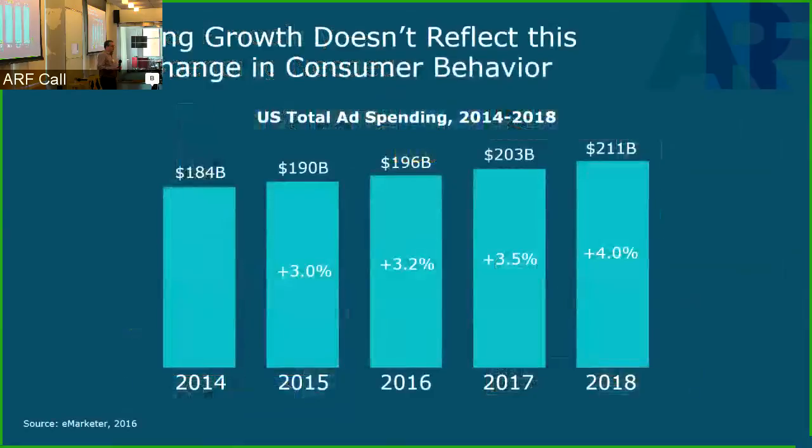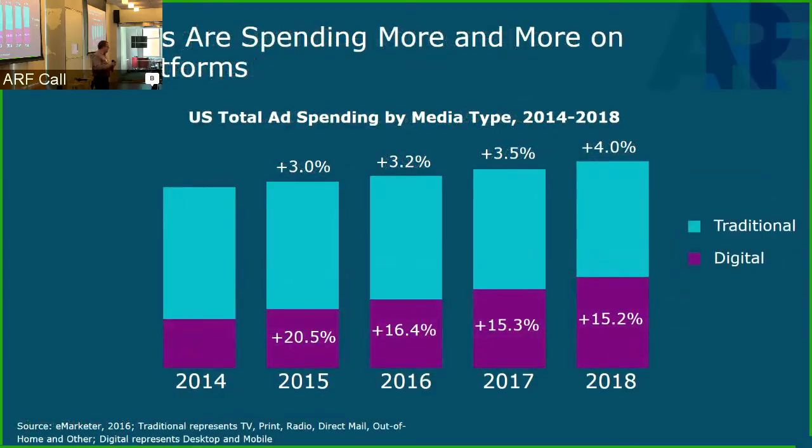So to answer the questions around cross-platform, we looked at ad spend here. If you look at ad spend, it's relatively steady. It's not spectacular, and it certainly doesn't reflect or mirror the paradigm shift in terms of consumer media consumption, which is that massive, massive change. Granted, if you look at digital, there are double-digit increases in digital, predominantly driven by mobile, in fact, which is around about 38, 39% year-on-year growth. But generally speaking, you can see when you look at the overall ad spend that advertisers are likely moving money from one channel to another.